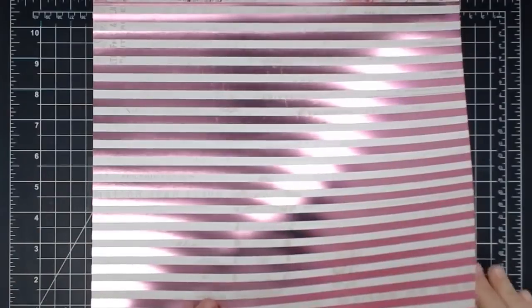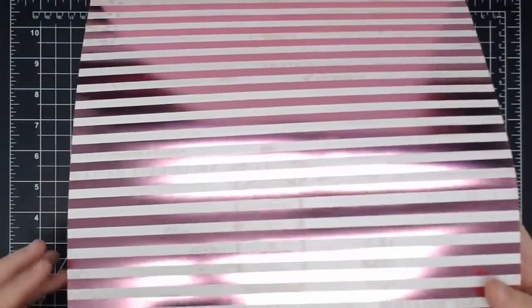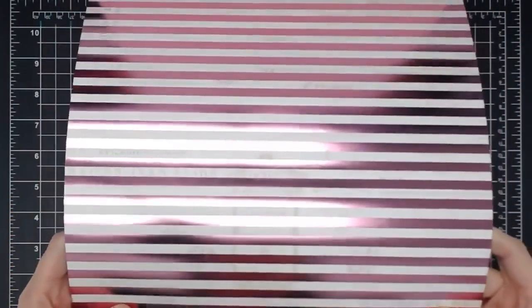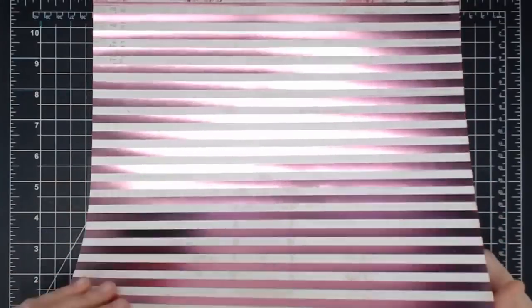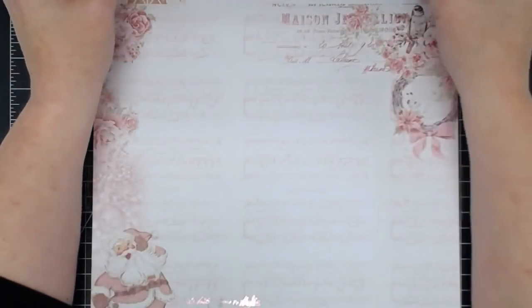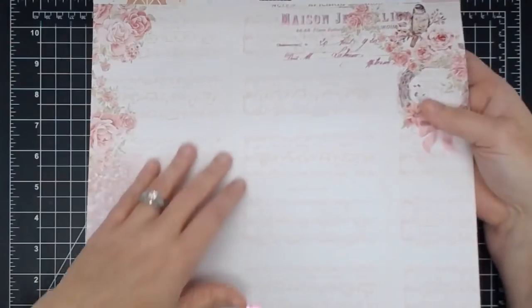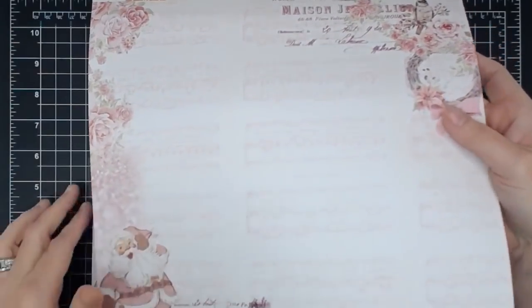Look at this — oh my goodness. You get four sheets of this as well. If you're a mini album maker, this is a great page for making your background pages out of. Look at the shine and the foil. That pink is so pretty on there. I'm also going to flip this over at the end and show you the backs of these pages because they are incredible. I just want to touch all of it. You know I'm a paper petter. Here at the top there's more foil.